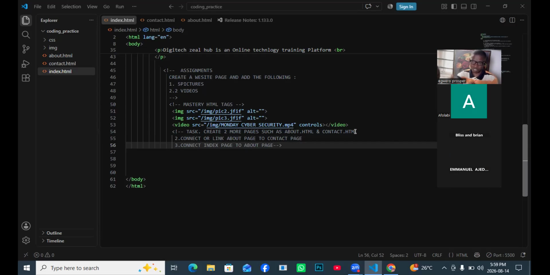So we've sorted out the first one, and we want to look at the last two. Let me start with the first. If you are done writing, let me give you a few minutes to take note of this. 1 minute, because I'm going to leave this page now, since the task says we should connect about to contact. So we have to go to the about us page.